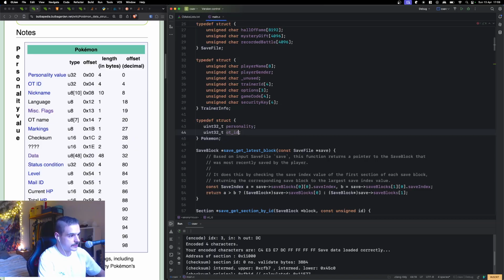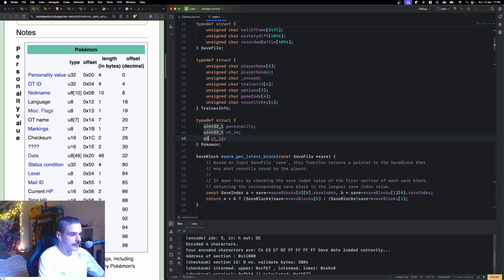And then this is the OT ID, the original trainer ID. Now this is an unsigned char. It has a length of 10, but if it's a U8, then you can only have 8 bytes for a Pokemon's name. I mean, we'll leave it as 10 for now.